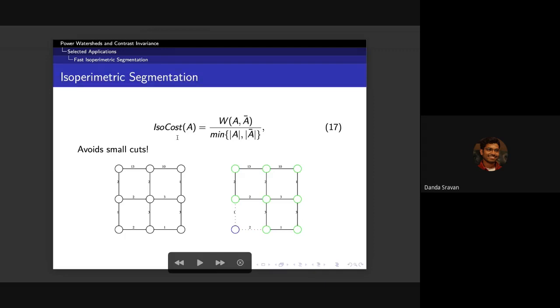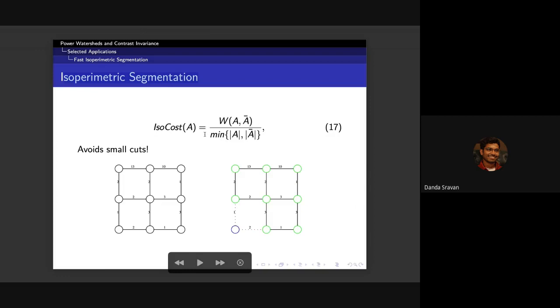This is again another kind of image segmentation. The isoperimetric segmentation is a classic heuristic people use to obtain good image segments. The idea here is that I don't have any prior information on the labels of any of the pixels, but I know some similarities between adjacent pixels. Assuming that I have only 2 objects in the image, for simplicity, I want to break the whole graph into 2 pieces by removing certain edges such that the removed edges add up to as little as possible, the sum of the weights.